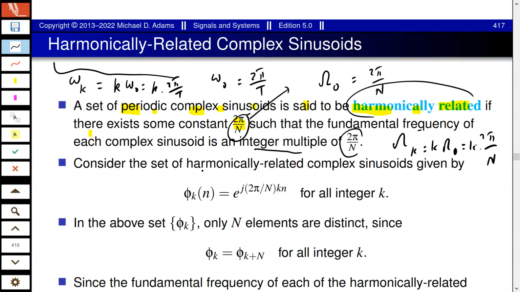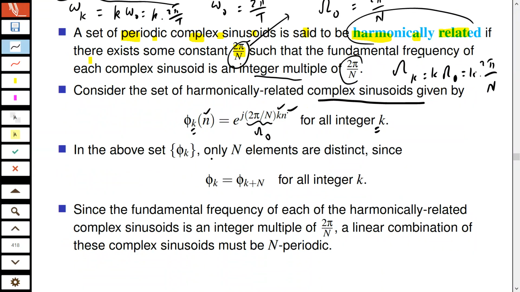Only when these sinusoids are harmonically related can you combine them to get a Fourier series. So if you have now a set of harmonically related complex sinusoids, and to have a simple notation, we don't want to write this horrible thing every time, remember? You must realize that this thing in the bracket is actually capital omega naught, the fundamental frequency, and this k is because you have the kth integer. It is this k, and discrete time is n. So now writing this phi k is much simpler than writing this whole thing.